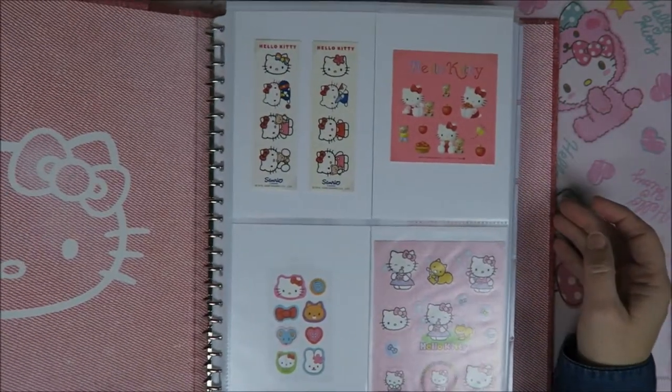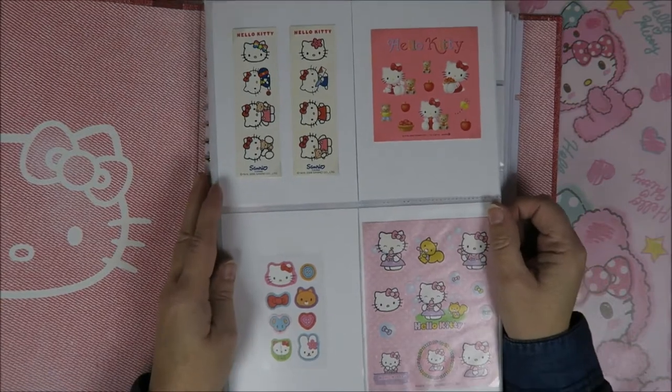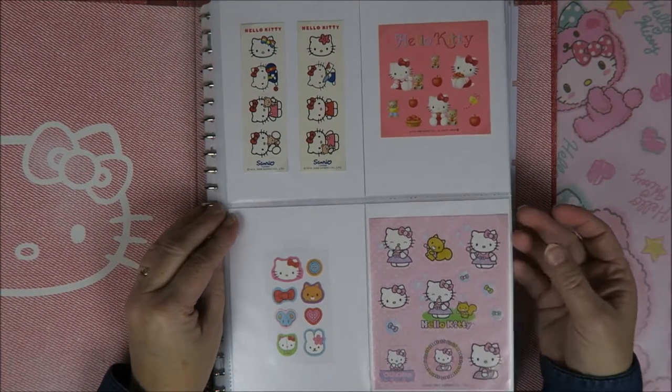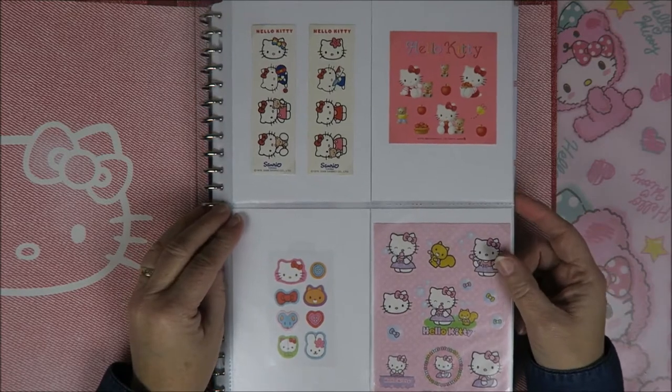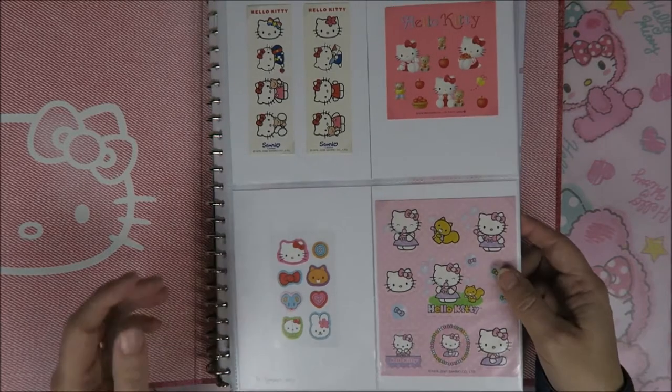So let me just start with the first page, and I'm sorry for the lighting because it's getting really dark. It's almost the middle of the day by now and it's very dark, so I need my lights. It's a bit shimmery, but I'll try to show you by lifting the paper a bit.